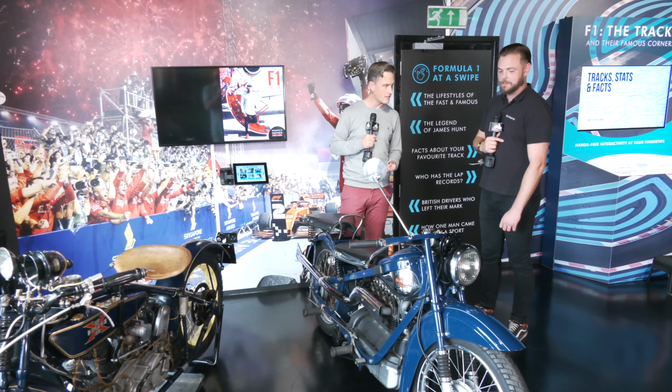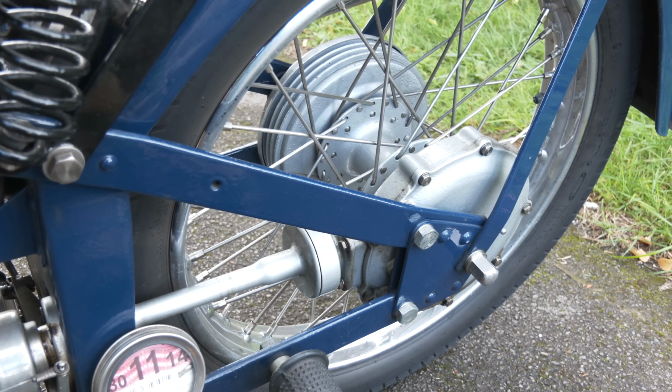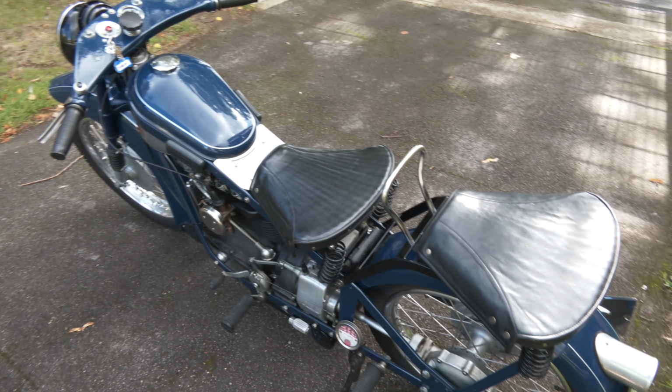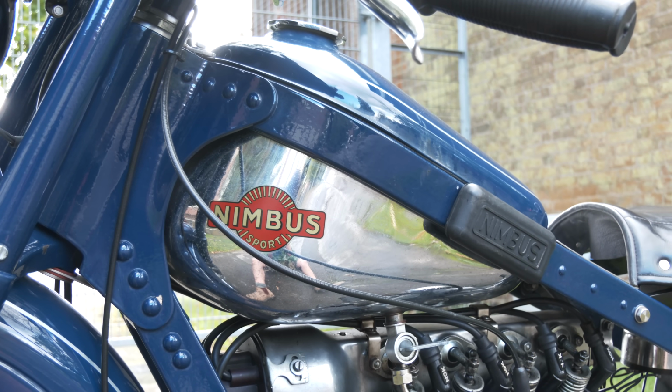But at the same time, quite exotic in being an inline four. Yeah, and especially shaft drive as well. So there's no chain to clean, very unique and very good, especially low maintenance. Pressed steel frame on these as well, which is unusual, isn't it? Yeah, and that's what set them apart from FN as well, who also did 4 cylinders at the time. It kind of set them apart.